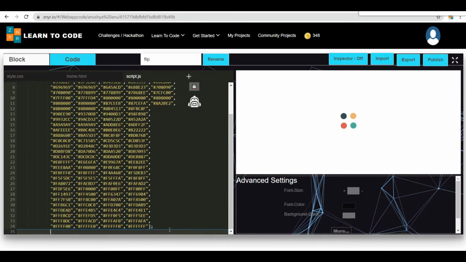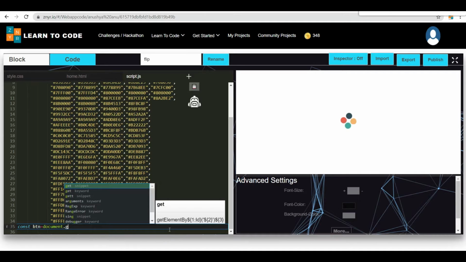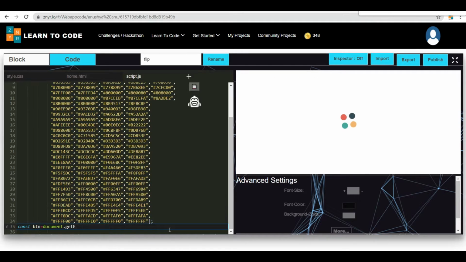Next I need to process a function. I'm going to create a constant for my button, and it should get the value from my ID: document.getElementById button.